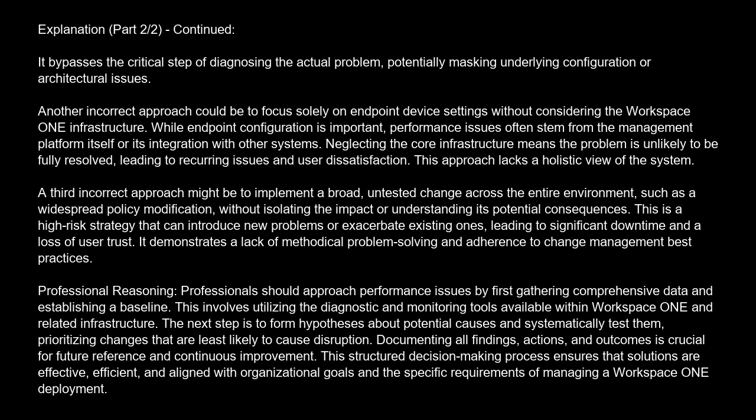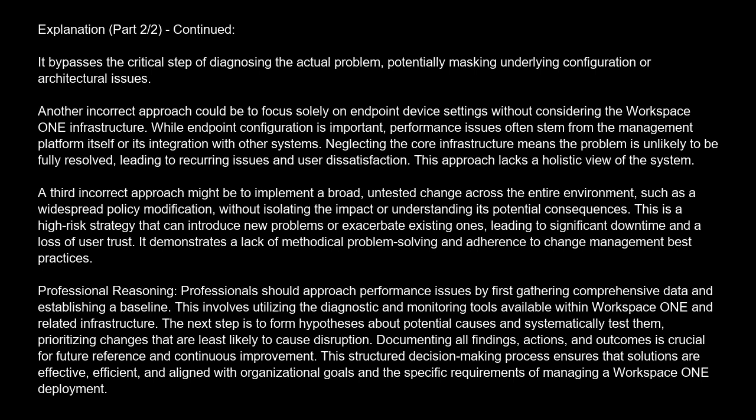A third incorrect approach might be to implement a broad, untested change across the entire environment, such as a widespread policy modification, without isolating the impact or understanding its potential consequences. This is a high-risk strategy that can introduce new problems or exacerbate existing ones, leading to significant downtime and a loss of user trust. It demonstrates a lack of methodical problem-solving and adherence to change management best practices.